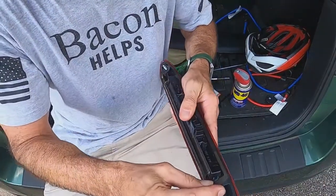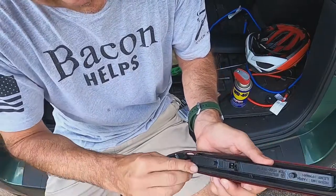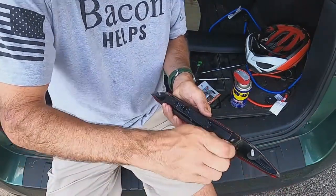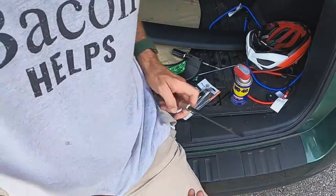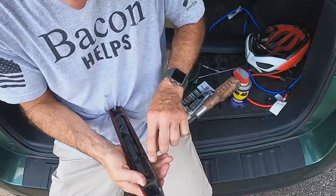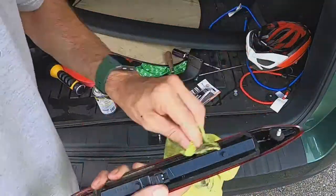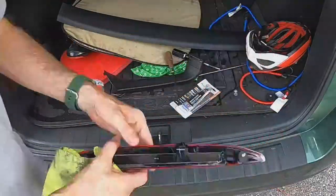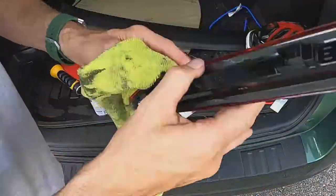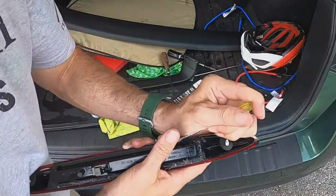All right, now let's clean the gasket itself. It's got the same gasket over there. This is gonna be a little bit harder. Probably get a screwdriver and just scrape it. Let's see what I got here. Got my little screwdriver.